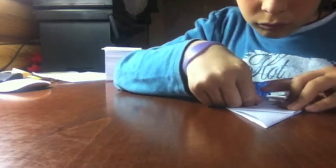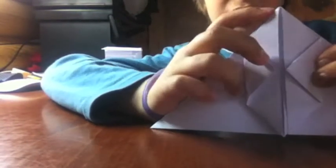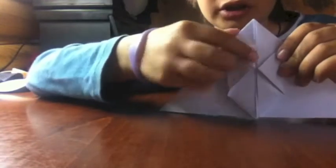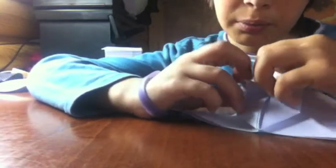Unfold. Now we need to take this corner and fold it to the middle. Do the same thing with this corner. You can watch it again. Now you take the top corner, you fold it here. And what I do now is I fold this here, like this, and unfold. Now you see that you have this package, like a pocket, and you put this in the pocket.